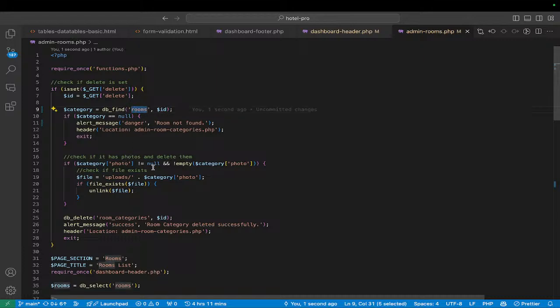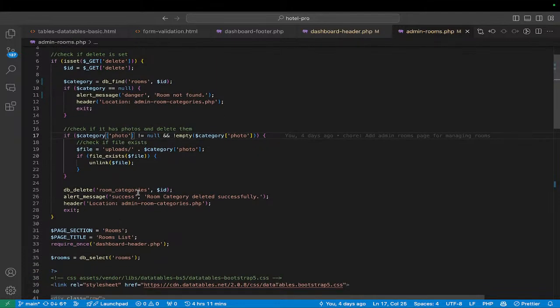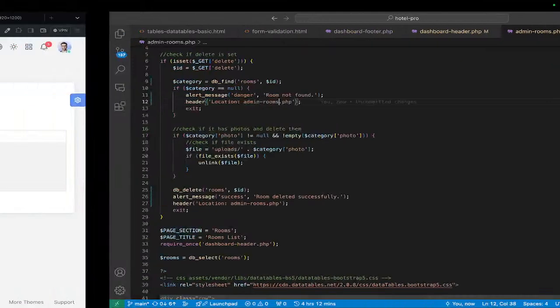So it is found, go ahead and delete its photo, and then after we do delete from rooms, just as simple as that. So you can say room deleted successfully, then we redirect back to admin rooms. So that is for deletion. You can go ahead and fix that very fast. All right, so you can go to delete the room.